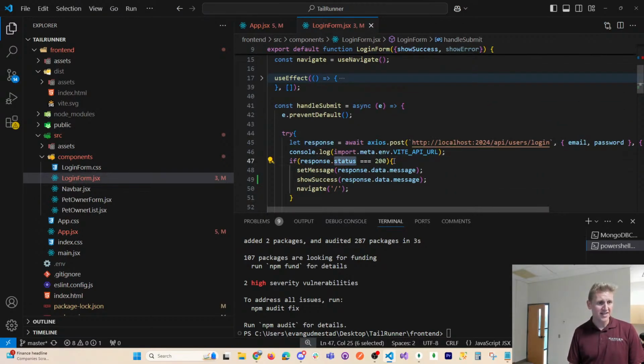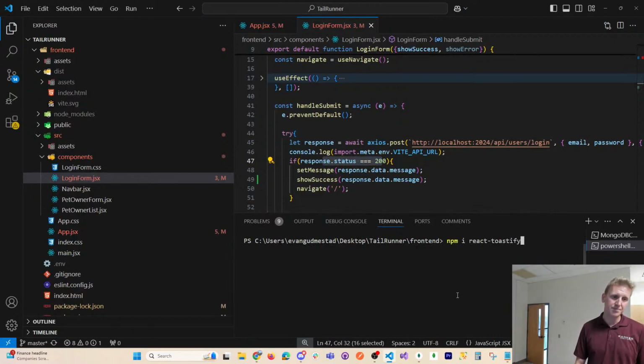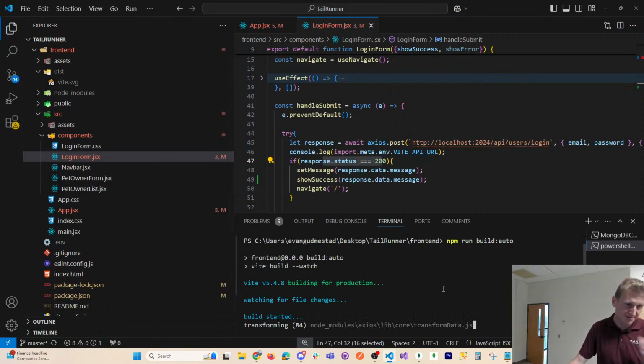If the response status is 200, now keep in mind my backend is sending 200s even if it's a bad username and password, so this might need to be refactored. But let's see what it does.